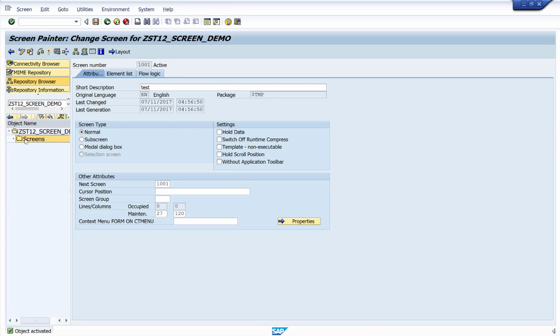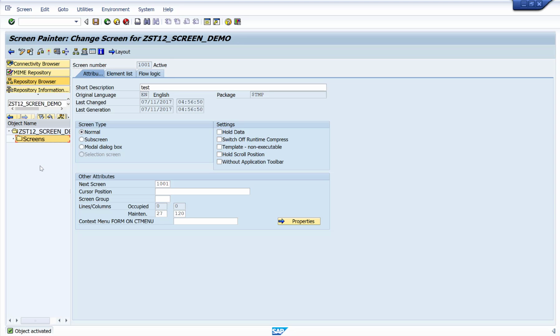So all the screens that I'll be creating will be under the screen folder. So I can easily go through the screens of the program. One program can have n number of screens, so I can navigate to different screens using it. So it's much easier to develop your applications using Object Navigator. But I won't be using it initially because I want you to be comfortable with these transactions separately. And once you're comfortable with them, once you're aware of the transaction codes that we are using, then we'll use this Object Navigator. So initially I'll be using the transactions individually, but as you become more comfortable, we'll be using the Object Navigator to carry out all our development activities in this course.